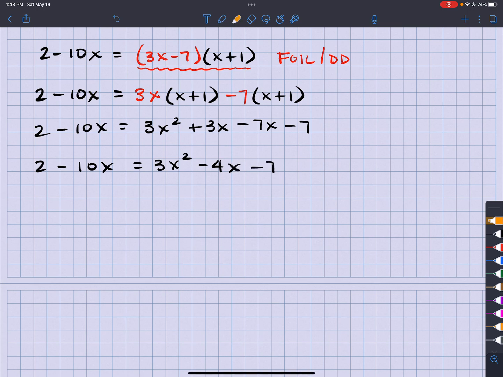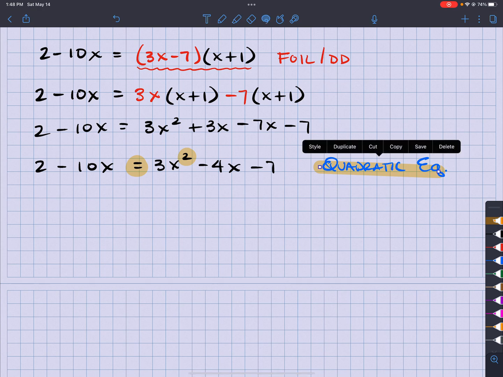And I see here a square term and an equal sign. So what I want to do is that I want to think of the quadratic equations. Okay, so let me go ahead and highlight that as well so that you see what I highlighted is for this purpose and this purpose only.